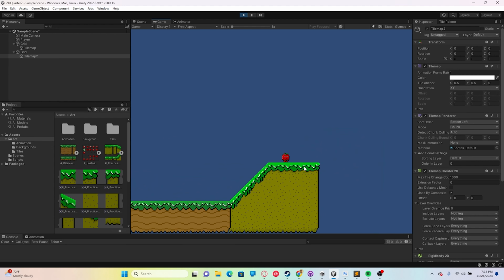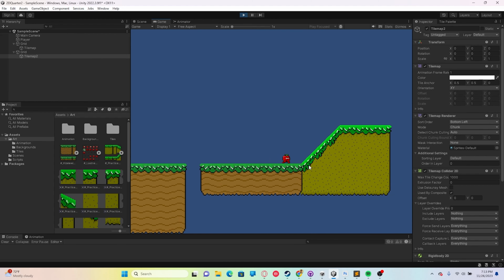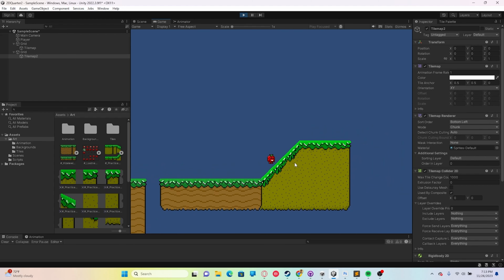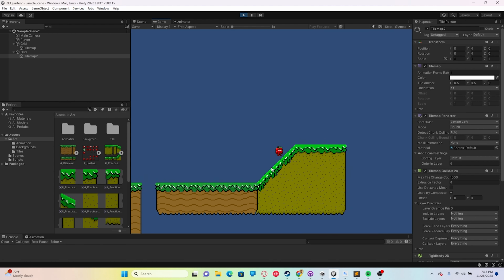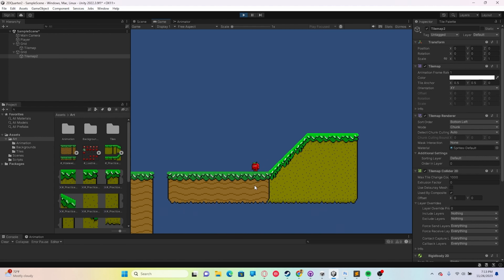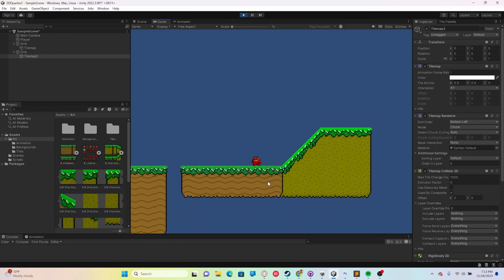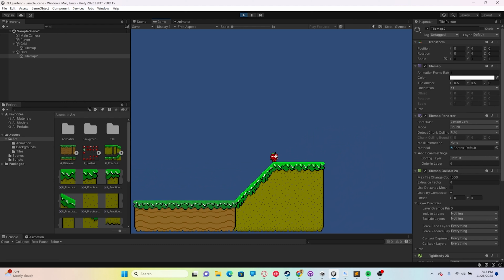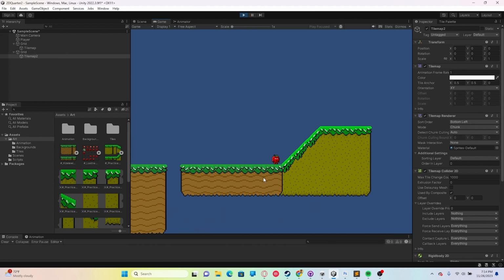All right, so notice that when my character collides with this ramp, something interesting is happening. Notice how it looks kind of off, right? He's kind of floating in the air as he's climbing up this. That is because we're using a box collider for our character. And when you're going up slopes like this, it's not really the most ideal type of collider to use. We actually want to use something called a capsule collider.